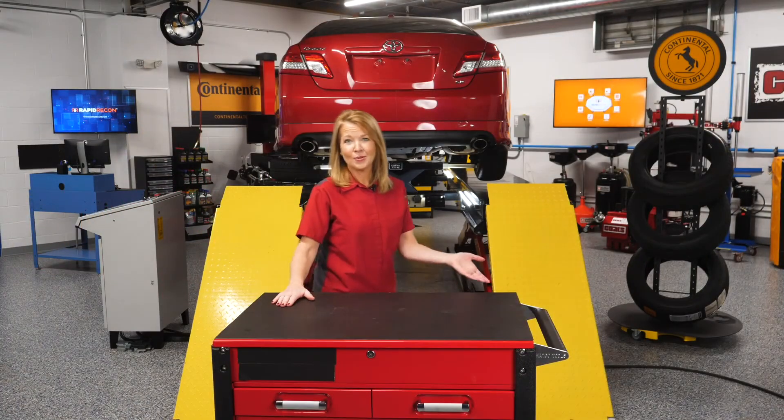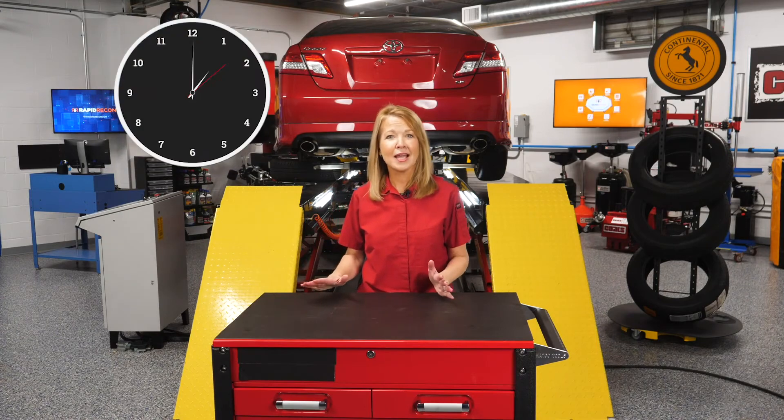Time to line, or T2L, is your primary success measurement — clock time from vehicle acquisition until the car is completely reconditioned, standing tall on the lot ready to sell. Only when you know your accurate T2L can you see the facts and know where and how to improve it so you can sell more cars more profitably. T2L principles work equally well for dealerships of most any size. Even a small-volume store will generate an additional $15 gain in gross profit for every dollar it spends on recon process technology. A dedicated recon culture with each teammate pulling toward a three-to-five-day time to line is the first step in any recon rescue.